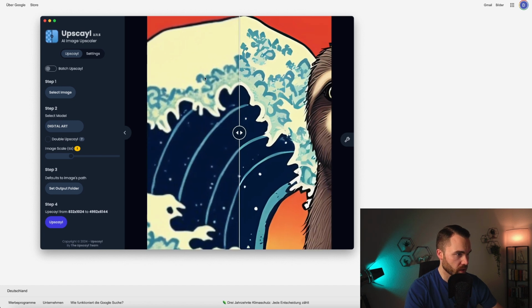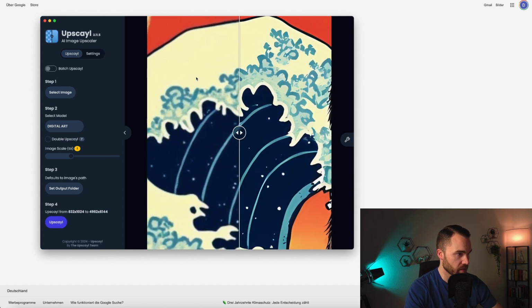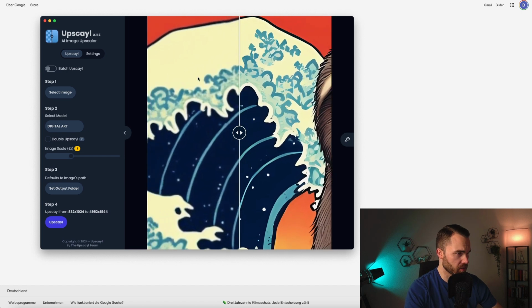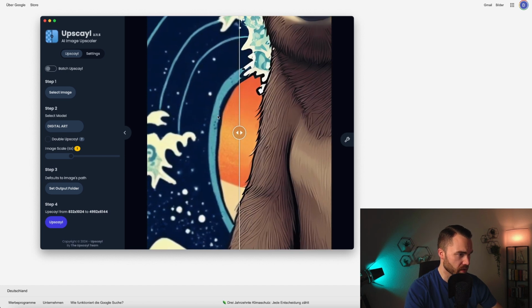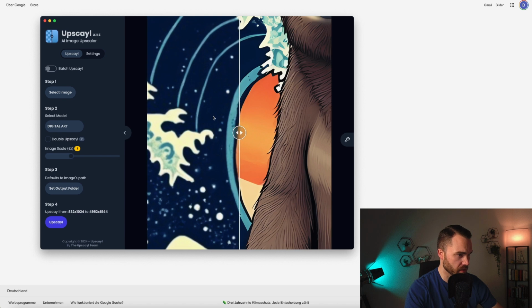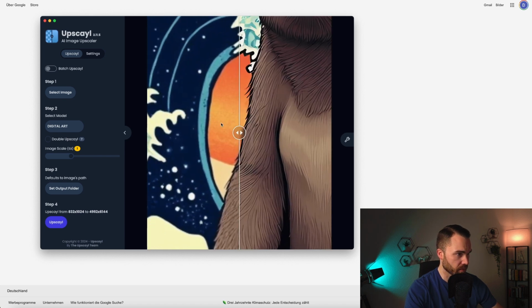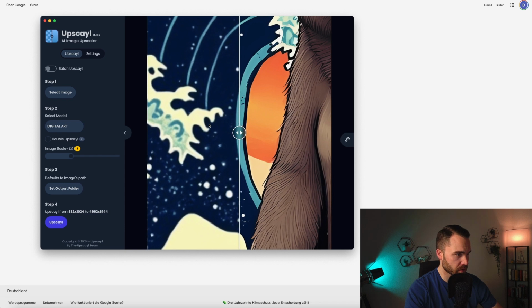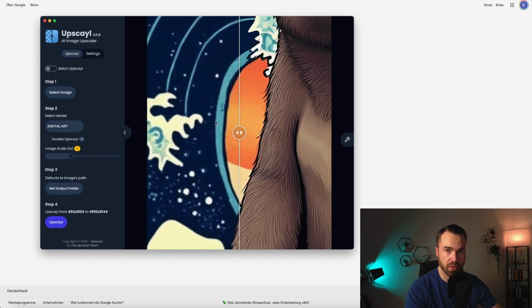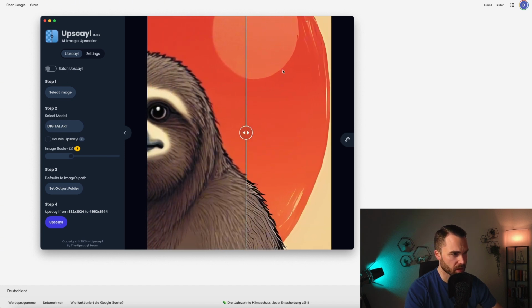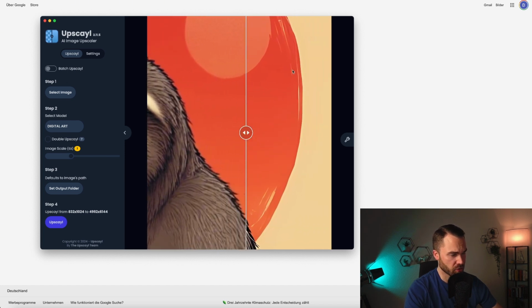So let's check the wave right here. And you can clearly see that it's very blurry on the left, and we got these sharp details on the right. What's also interesting is this gradient right here from the sun. As you can see, it's very grainy on the original file, and the upscaled version is very sharp. And that's definitely a good thing about upscaling, that we keep the details on the gradients. You can also see it on this detail of the sun, that there are no two different parts of the sun like in the vectorized image.